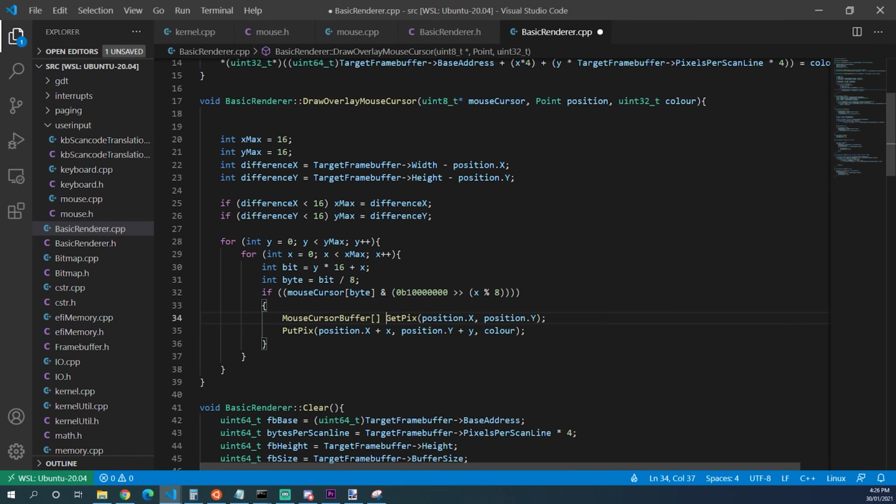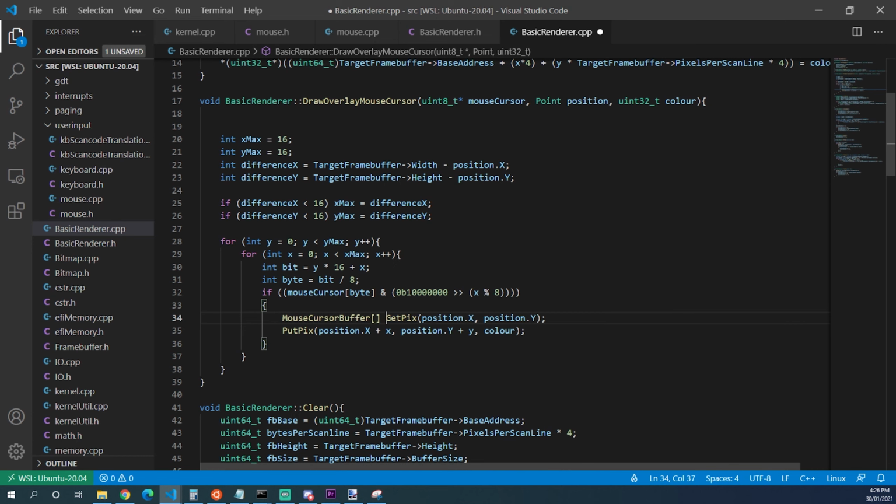Now, as you can see, we can move our mouse cursor around the screen and it's all working properly now, which is good. One thing you might now notice is at the top left of the screen, we have overwritten the K at the very beginning. And that's because of the default state of the buffer being empty when we start. So something we can do to fix this is skip the first clear mouse cursor call that we make.